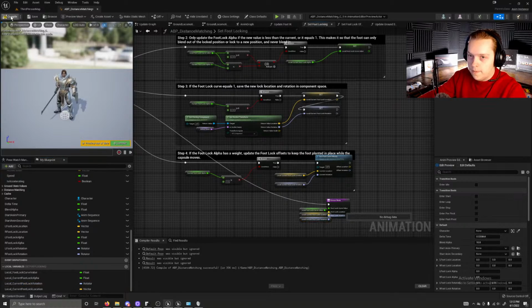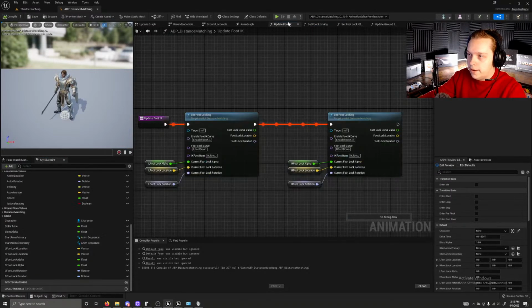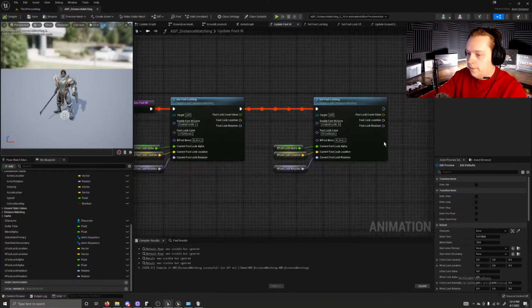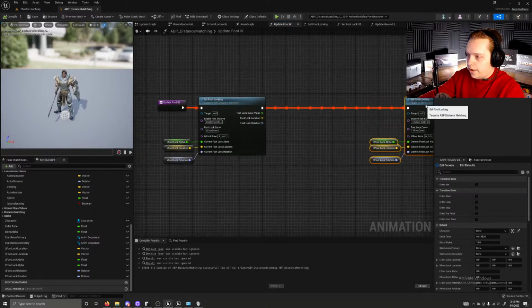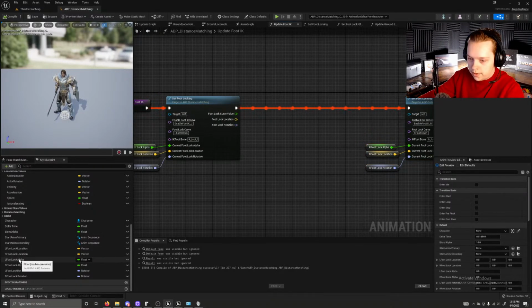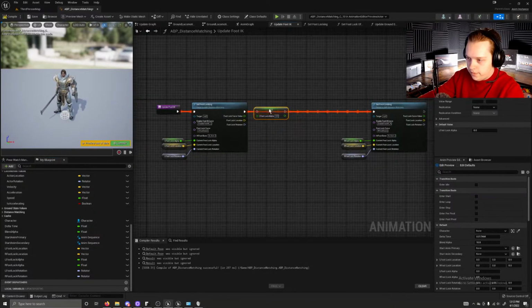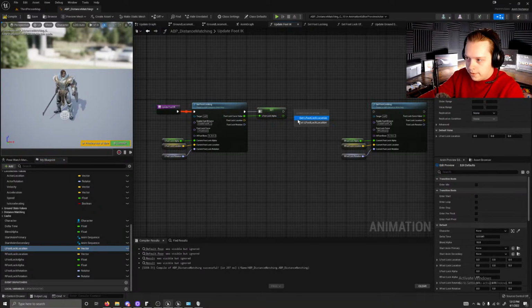Okay. So we can compile that and go back into our update foot IK function. Now I have a foot lock curve value, a foot lock location, and a foot lock rotation output, which we will then use to set foot lock alpha and foot lock location and foot lock rotation for the left foot, and then we'll do the same for the right foot.